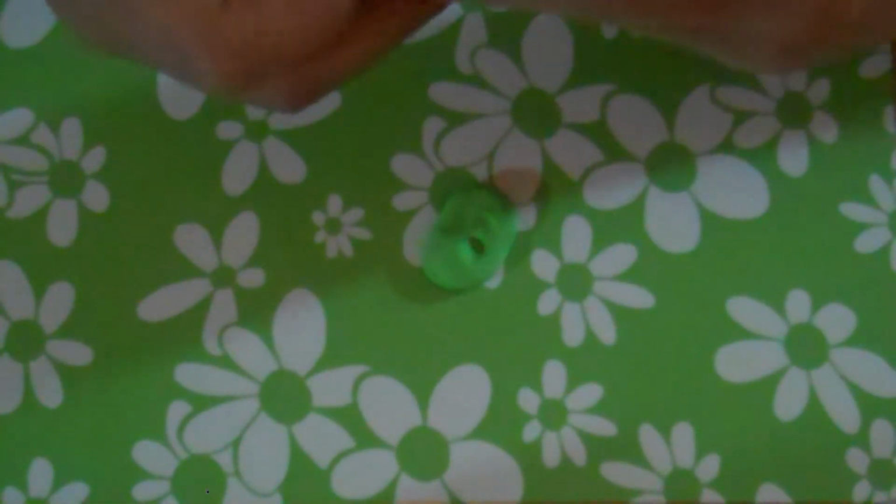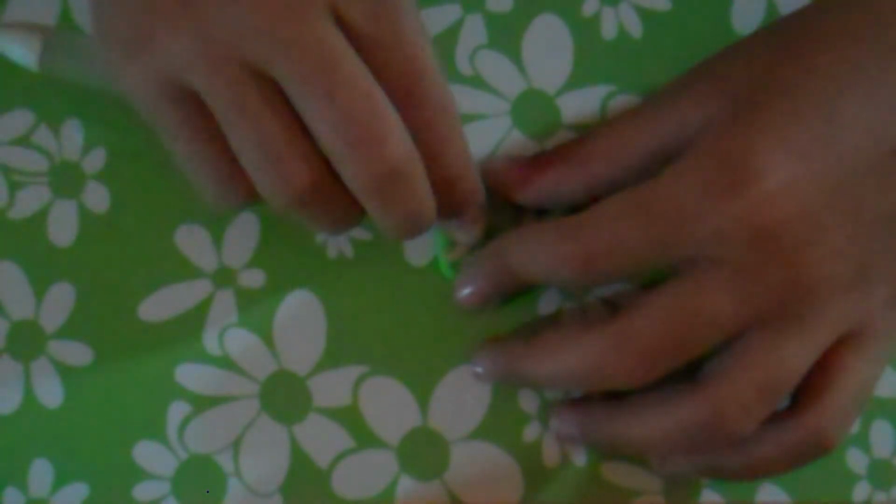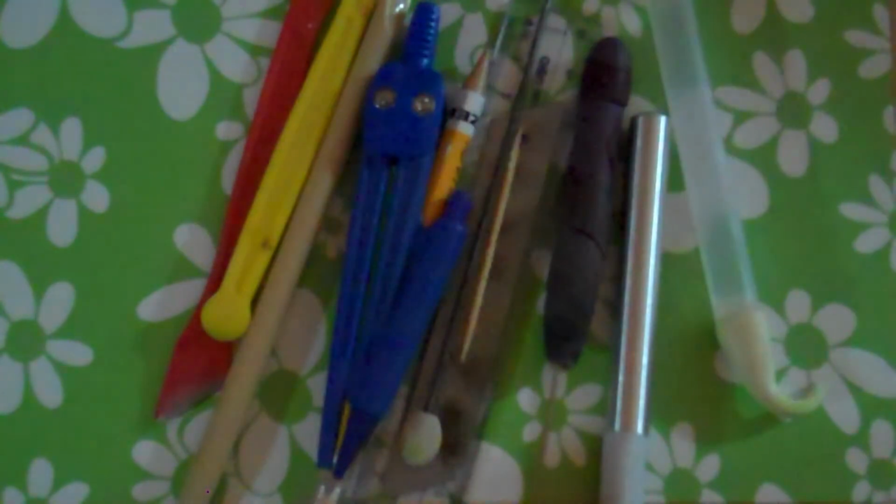That gives it more time to work with it, because otherwise polymer clay will get stuck on it. So if you put oil on them, it will last much longer. This also gives the other side of the carving tool, as you can see, a kind of curve, so you can use it for different things. And yeah, that is probably it. All of my DIY tools and replacements for tools are over here in front of you. And still my favorite is the rolling tool, the ball tool, this needle tool, and this big needle tool.